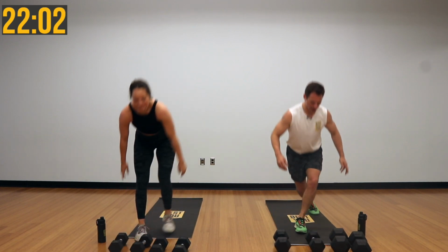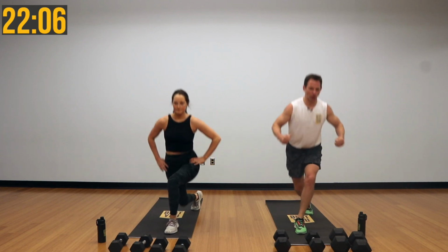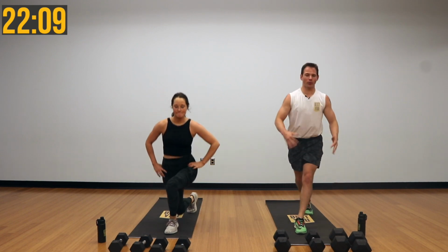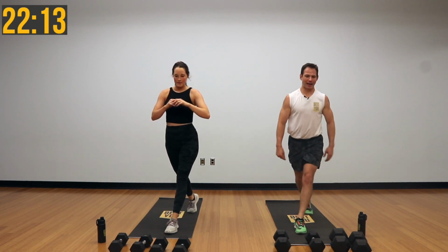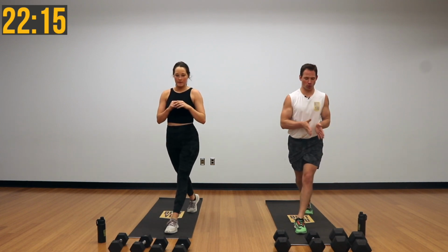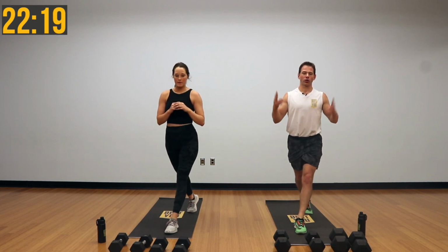Weights down, same leg, 20 seconds. It's not about how many you get in, but making each one good quality, meaning you get all the way down, so that knee gets really close to the floor, and then back up. You got 7 seconds. If this puts too much strain on your knee, you can move your back foot a little bit more in alignment with your front. You're gonna hold in 3, 2, 1.